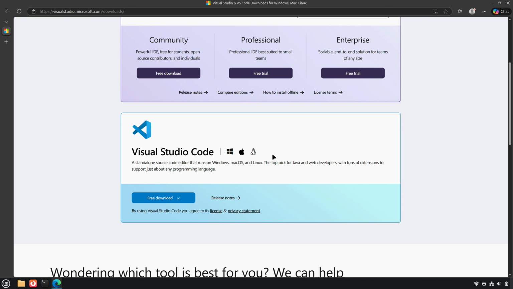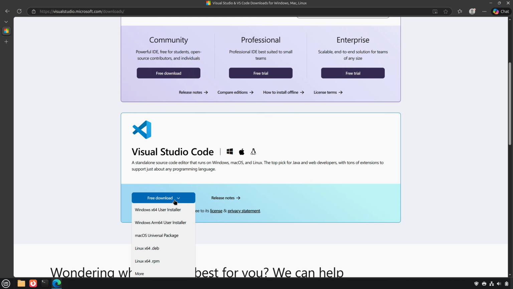So VS Code is not the same thing as Visual Studio. Yes, it's named the same, except for code at the end. I don't really love that. But Visual Studio Code is really a text editor with some things bolted on rather than a full IDE. However, those things you can bolt on turn it into pretty close to a full IDE. So there's a lot of the things in Visual Studio you can bring into VS Code, but it's also a great web editor and text editor. So I really love it.